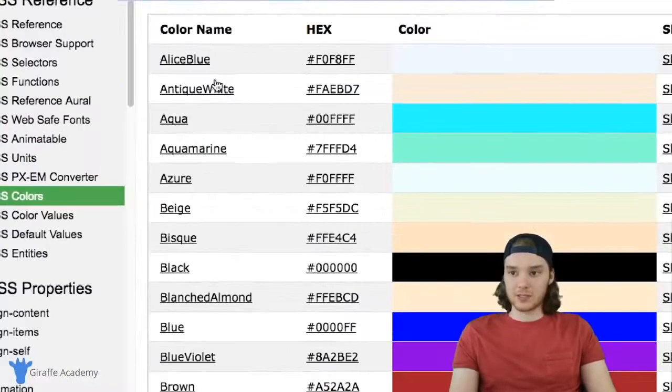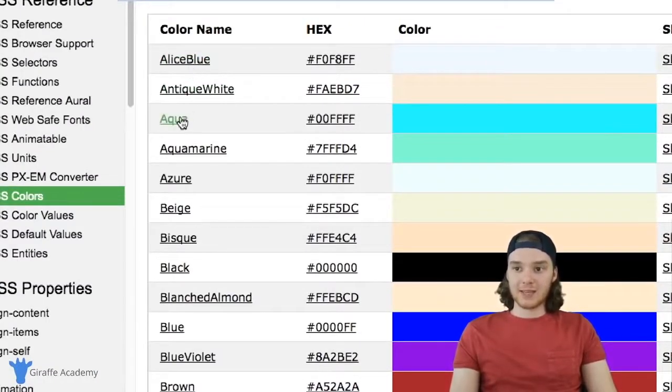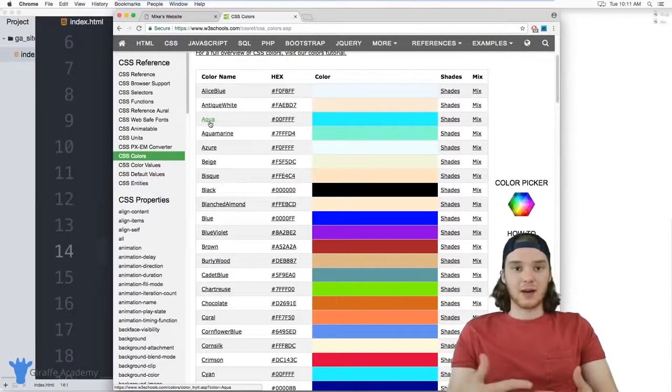So this is just a full list of the name of the color. And if you don't want to pass in the name, like I could say aqua inside one of those style tags and it would color the text or the background aqua. You can also just put these hex tags in there. So you could copy this and put it in place of the color name and it's still gonna work. So that's just some basics on using color and styling in HTML.